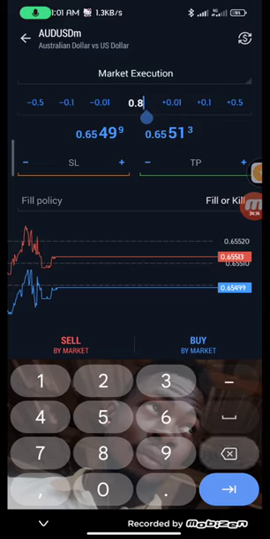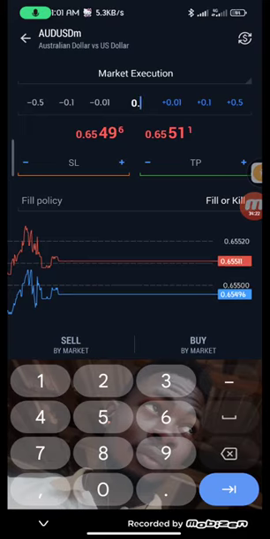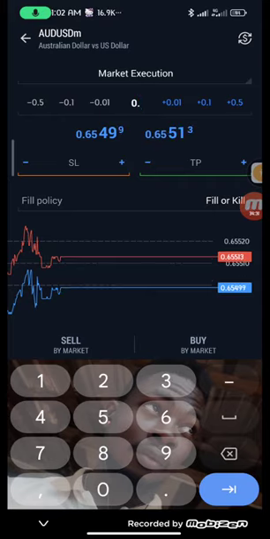And don't forget that in forex, the higher the risk, the higher the profit. Also, it's a 50-50 game. Forex can save your life, can turn you into a millionaire or a billionaire, and it can also send you back to a village. That's why we have a lot of things to talk about.